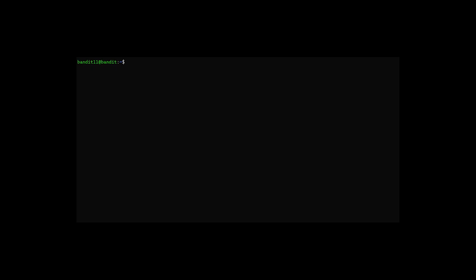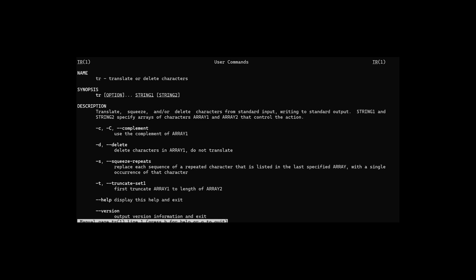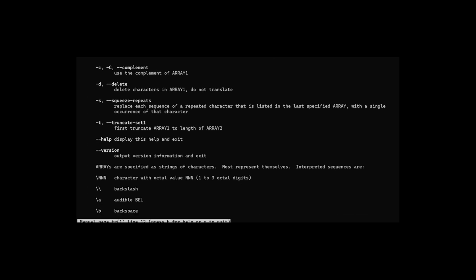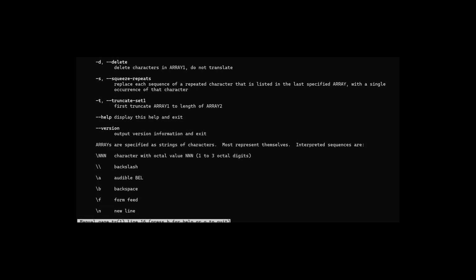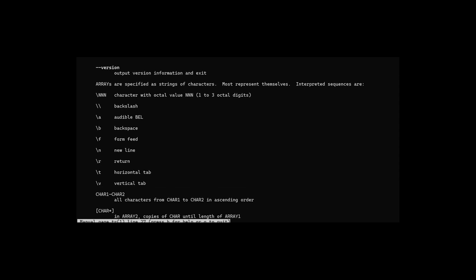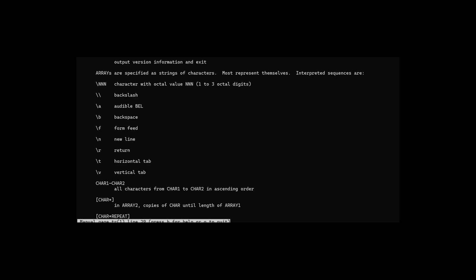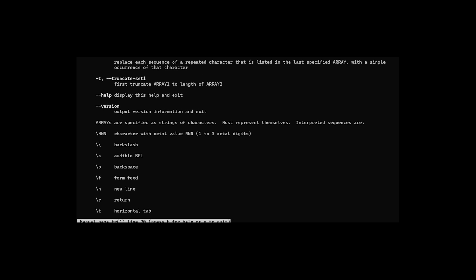And so let's look at the manual page for tr. So this is tr, okay? And of course, just like every command, it's got a lot of different options you can use to translate things, and it essentially uses arrays. Now, if you don't know what arrays are, it's kind of like a book. Like it's kind of like a container that holds information to be used by the command. Okay.